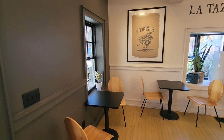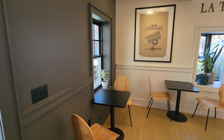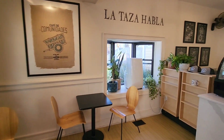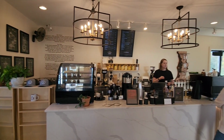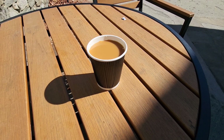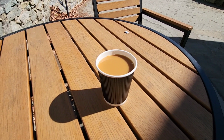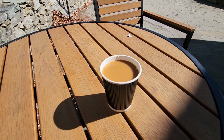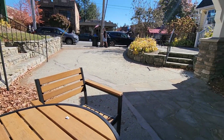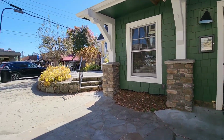And as soon as you walk in, Ball Guy Coffee right here, they took the shelving away. It was kind of in the way. I'm happy they removed that. But here's the inside. And I'm gonna get a small coffee. And I grabbed my hot cup of coffee here. It's the coffee of the day. And if you're lactose intolerant, they do have the oat milk, which I use. And they do have the stevia sugar. I'm gonna sit here and enjoy my coffee on this beautiful day.